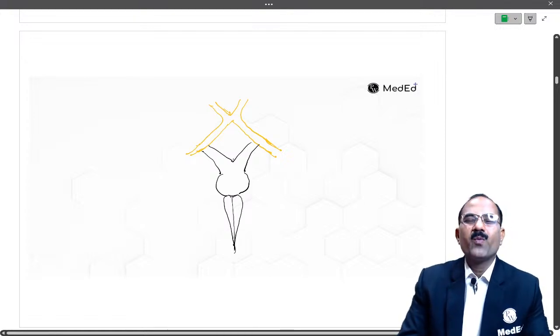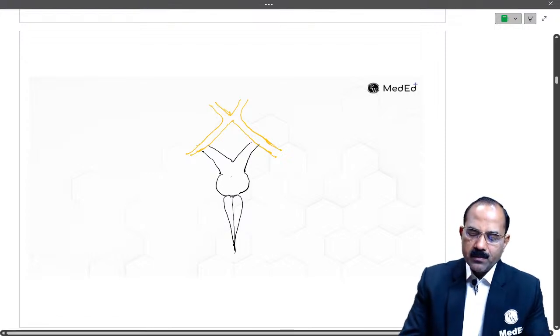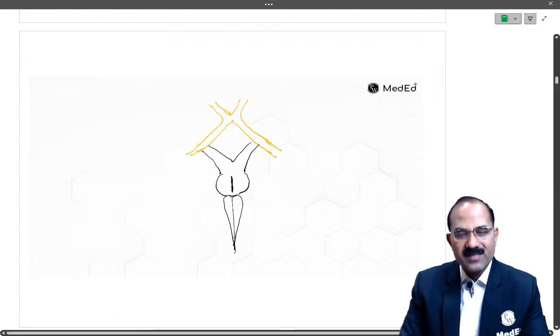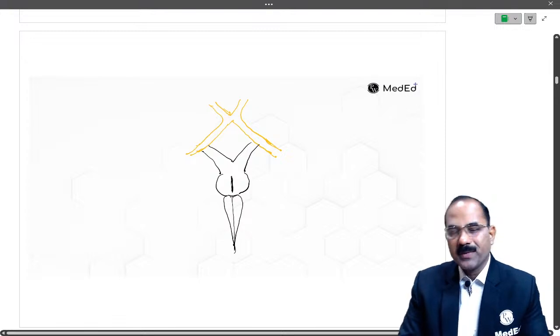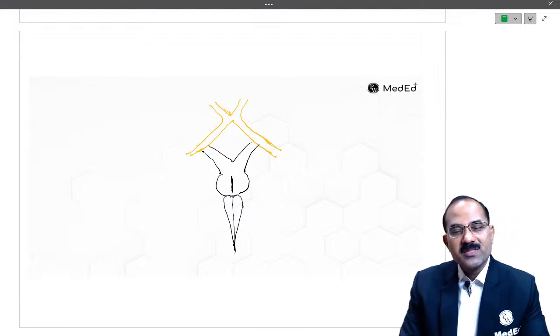That's the midbrain. What is this part of the midbrain known as? Crus cerebri. That's the pons here. In between is that sulcus, basilar sulcus. What lies here is the basilar artery. This is the medulla. You're looking from front. So what are these elevations in the medulla known as? Pyramids.